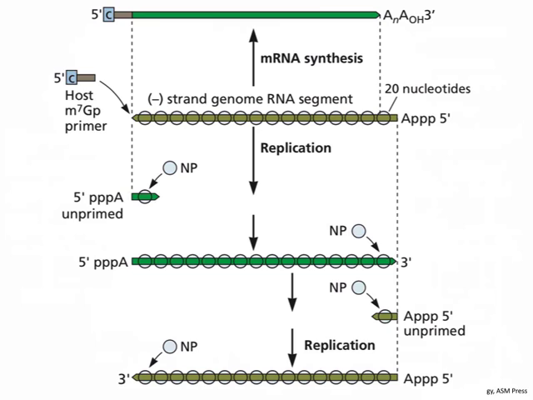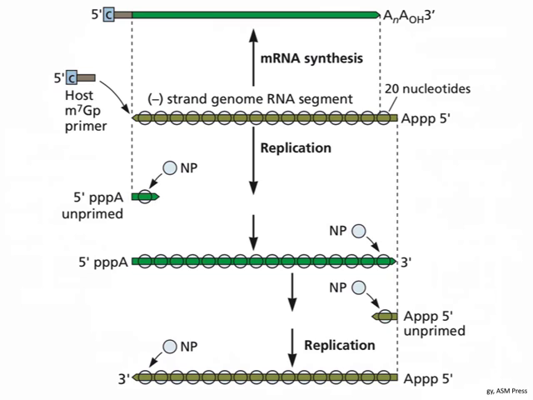It's got a cap on the 5' end. And the virus polymerase actually cleaves this from cellular messages. And that's why the replication in part has to happen in the nucleus, because it picks up these freshly made mRNAs in the cell nucleus. So this acts as a primer, and you have mRNA synthesis at the top. So each segment is transcribed into an mRNA.